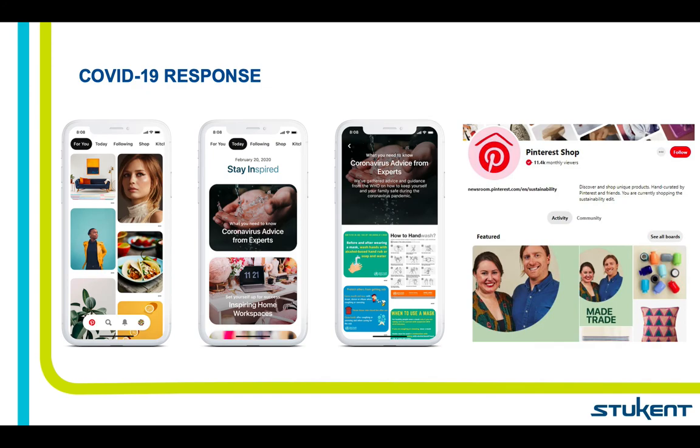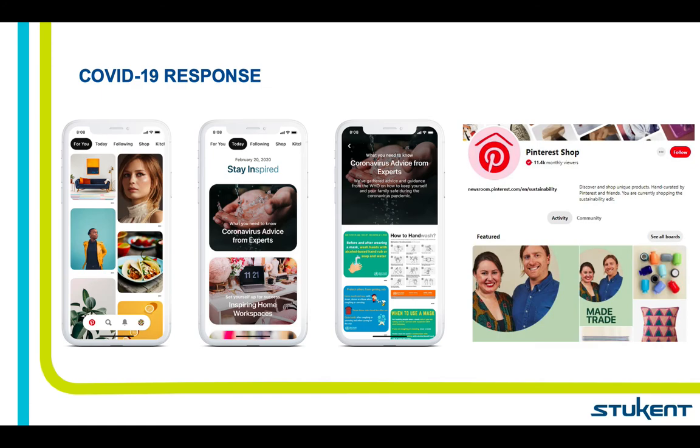So finally, take a look at Pinterest COVID-19 response strategy here. So Pinterest launched the Today tab, which allows you to find inspiration and explore popular pins.